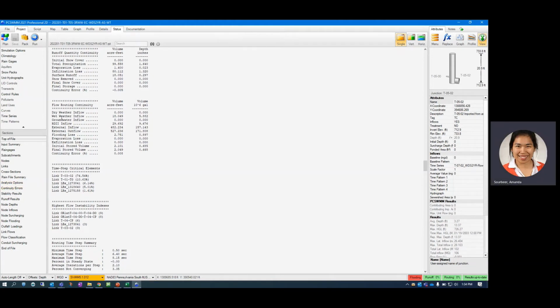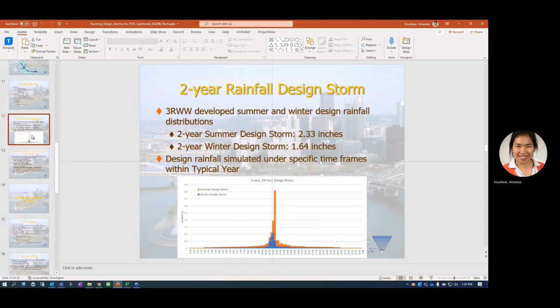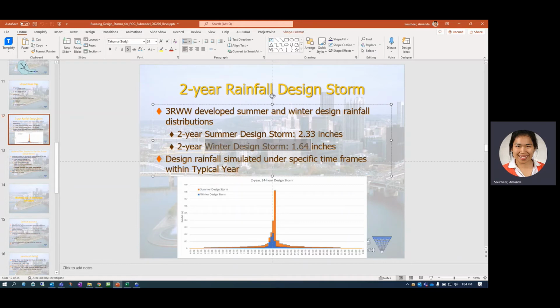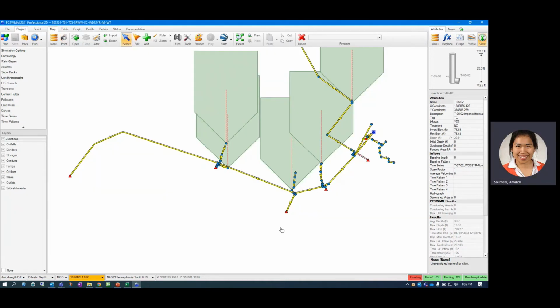Here I'll summarize some of the simulation results for you. So we have total precipitation here as 1.64 inches. And if you go back to the PowerPoint that we presented, just to confirm, that is the RunningDesignStorm precipitation volume. We see that the rainfall was at least referenced correctly. And that's it. I will switch over now to EPA SWMM.